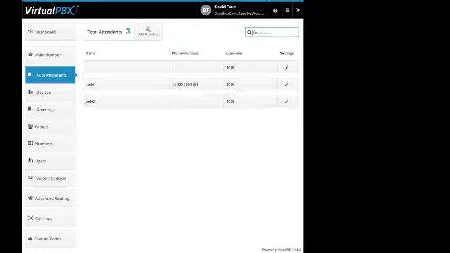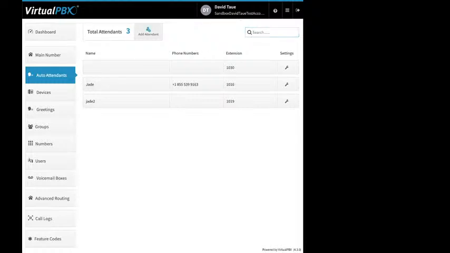The other use case that comes up is if you have multiple businesses. So multiple small businesses, they have their own phone numbers, they have their own main greetings. Then you could set them up as secondary attendants and have them all on the same account instead of having like 5 different accounts or what have you.